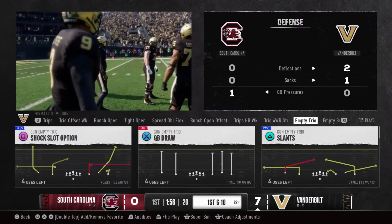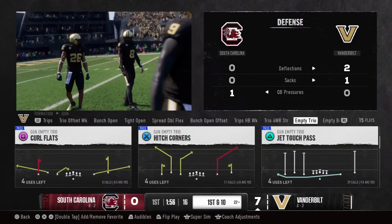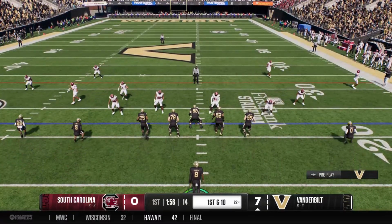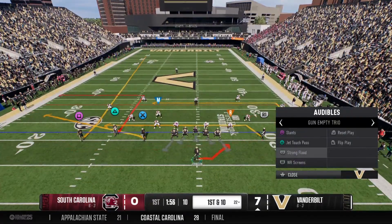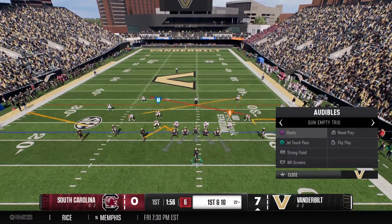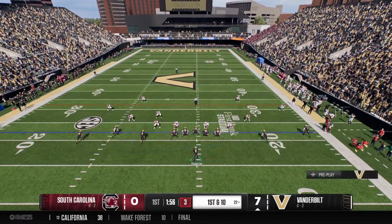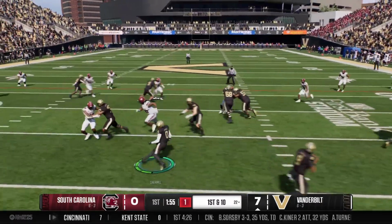Vanderbilt has it back and heading out to go on the attack. Jesse, a very productive drive last time, wound up with a touchdown. Yeah, mixing and matching play calling really well. Nice balance on that last one, Dave. We'll see what they can do here in this next drive. Yeah, and I don't expect anything different. When you put together a drive like that, I would do more of the same. Keep the pace, keep it going.